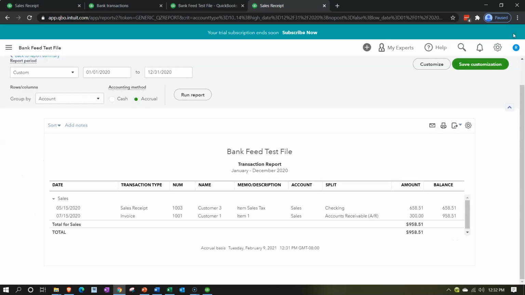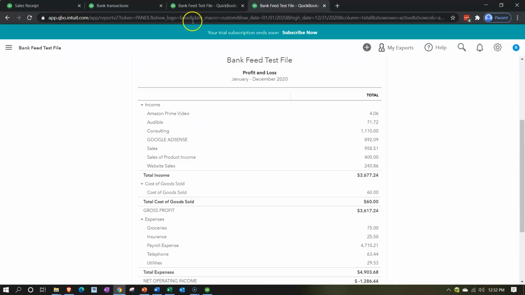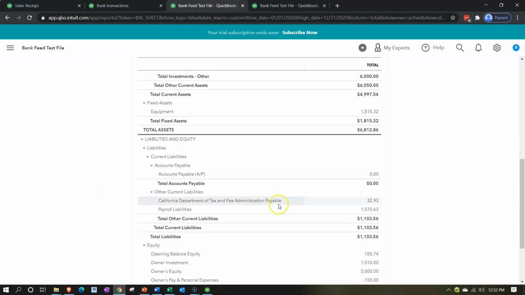It shouldn't hit the income statement even though we're collecting on it, scrolling back up top, back to the income statement, but rather goes back to the balance sheet. And we're seeing it down here on a payable account, like a sales tax payable account, that we will then pay in the future. Now this payable is an accrual type of thing, so that's going to mess up our bank feed feature. That's why if we used this system, we'd have to take this extra step and not just simply wait till something clears the bank, but we might be able to work around that if we need to as well.